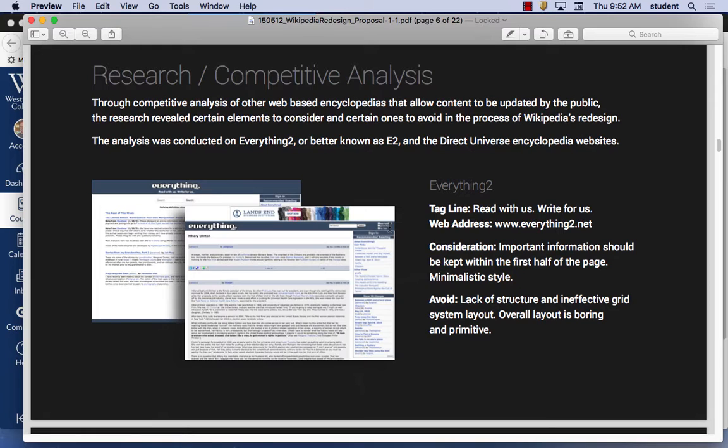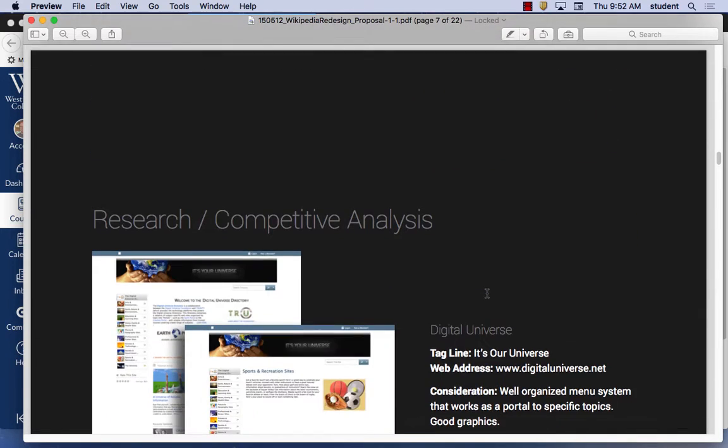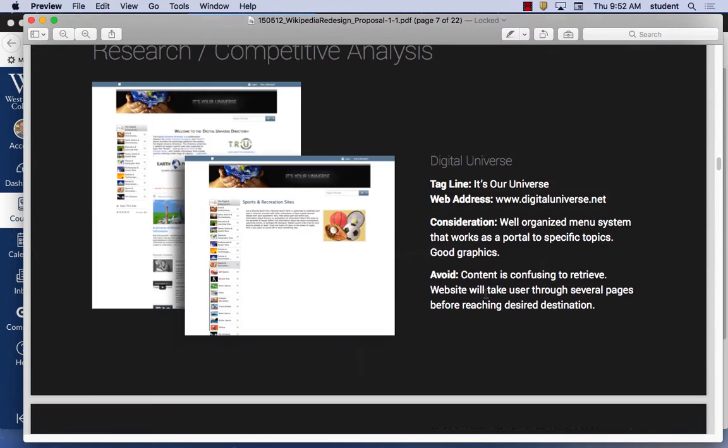Through competitive analysis of other web-based encyclopedias that allow content to be updated by the public, the research revealed certain elements to consider and certain ones to avoid in the process of Wikipedia web design. The analysis was conducted on Everything 2, better known as E2, and the Dr. Universe Encyclopedia website. So again, they did some research, and it's kind of simple.